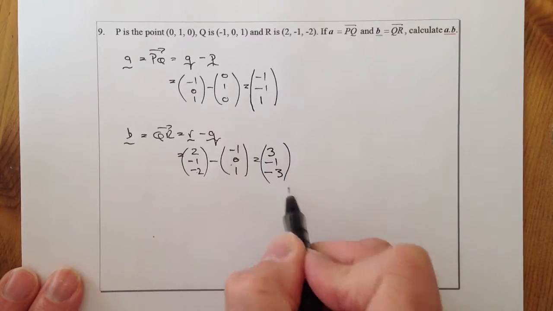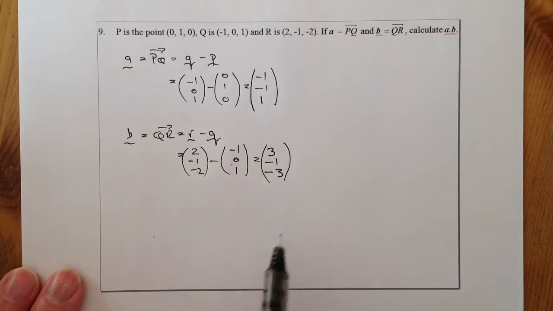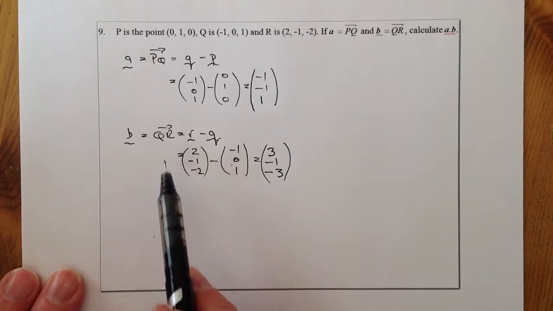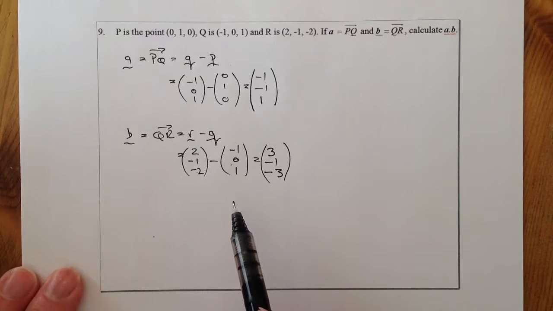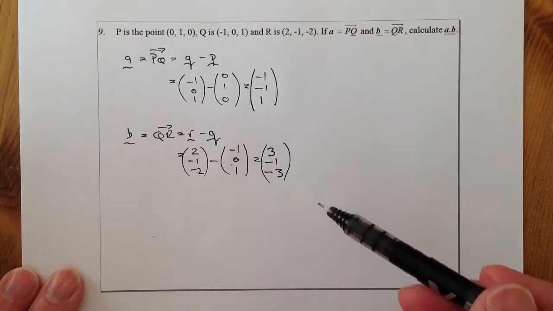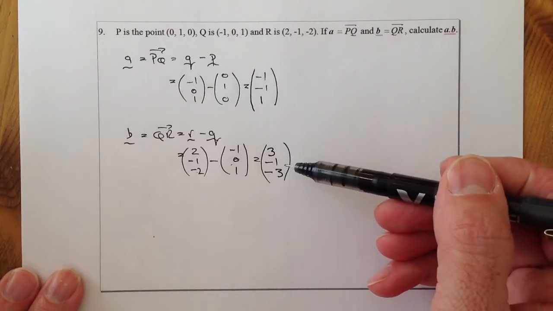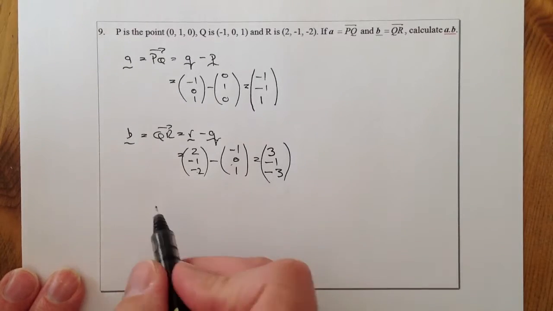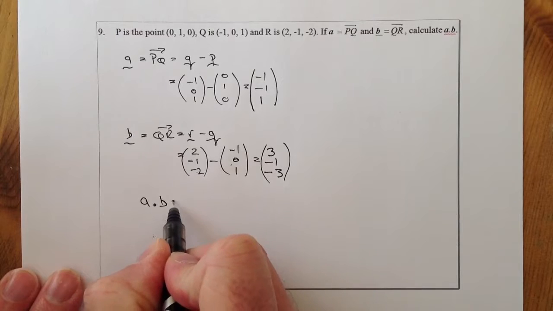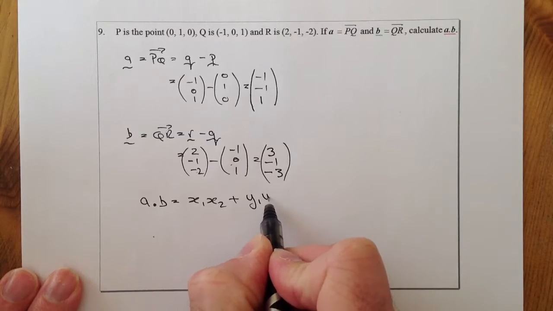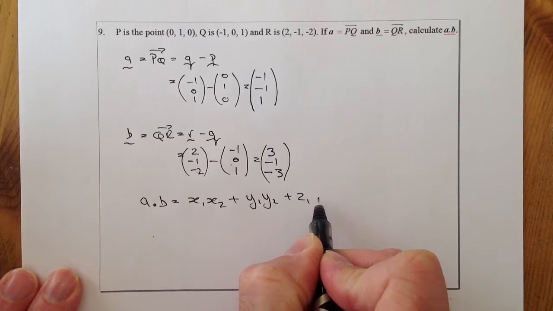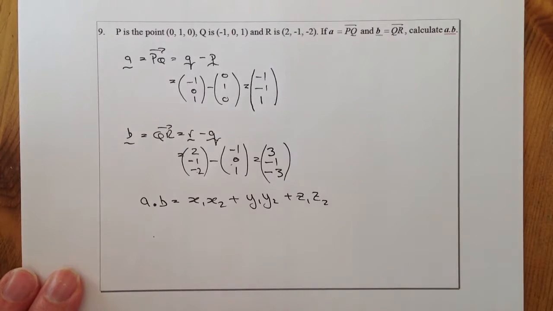Okay, so there we go. In component form, I've got the vector QR. So I've got both vectors that I need to work out now. For the scalar product, again, just looking at the formula sheet, when I have vectors in component form, I would use A dot B is equal to x1 x2 plus y1 y2 plus z1 z2. So I'll just multiply them out and gather them up.